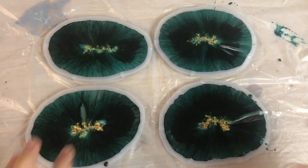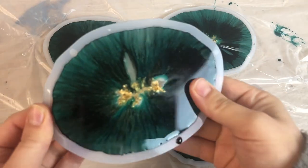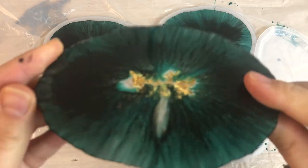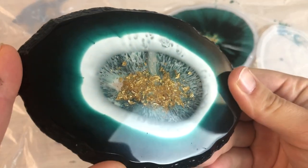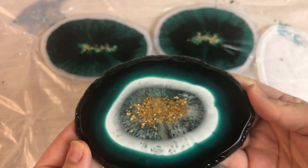I love this part so much where you can see sped up how the resin moves and cures. So this is the next day and I'm really satisfied that the resin pulled the color all the way till the center. And this is the result. And I think it's stunning.